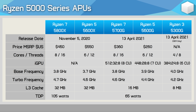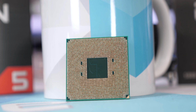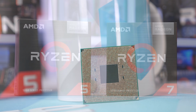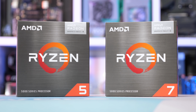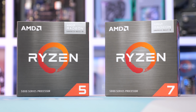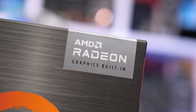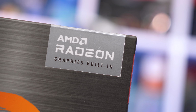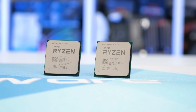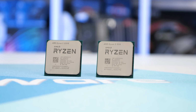Because of this, AMD is not interested in releasing a retail version of the 5300G, as in order to meet the inevitable demand, they'd have to start selling working silicon that could be used for the 5600G and possibly even the 5700G, and that silicon they could make a lot more money from if they were to sell it with those higher end parts. This is the very reason why the Ryzen 3 3100 and 3300X disappeared from shelves so quickly. AMD wasn't willing to use working silicon destined for use as a Ryzen 5 3600 or Ryzen 7 3700X to ensure a constant supply of those cheap Ryzen 3 parts, so instead they were out of stock for much of their life.